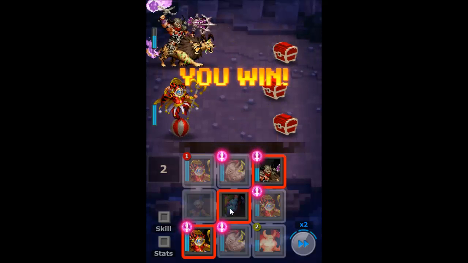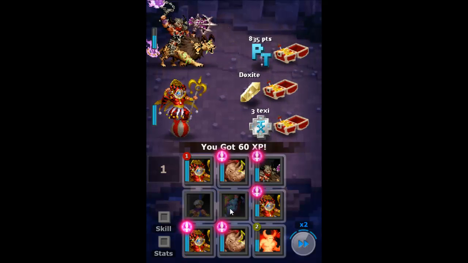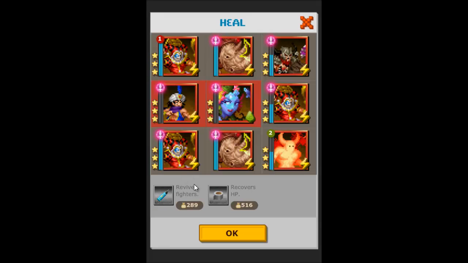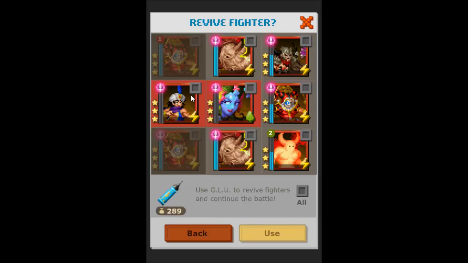It wouldn't have happened that way if Gaia wouldn't have died. Unfortunately, I think she took all three attacks, which is very rare. It's very rare to get hit by all three. I think that's what happened. So we're at 289. We'll see where we end up at the end.